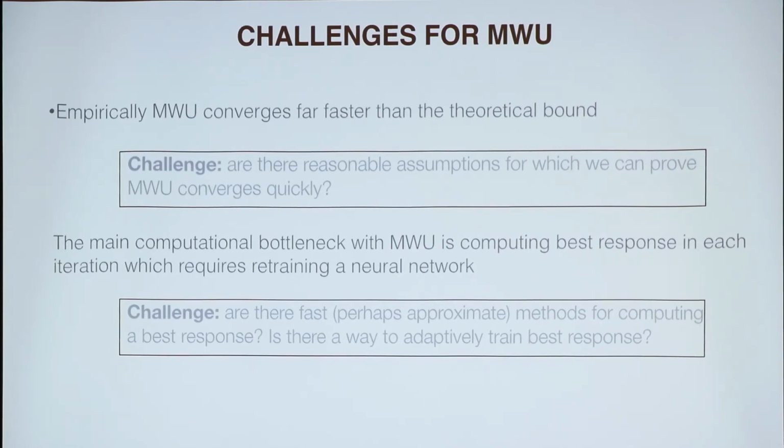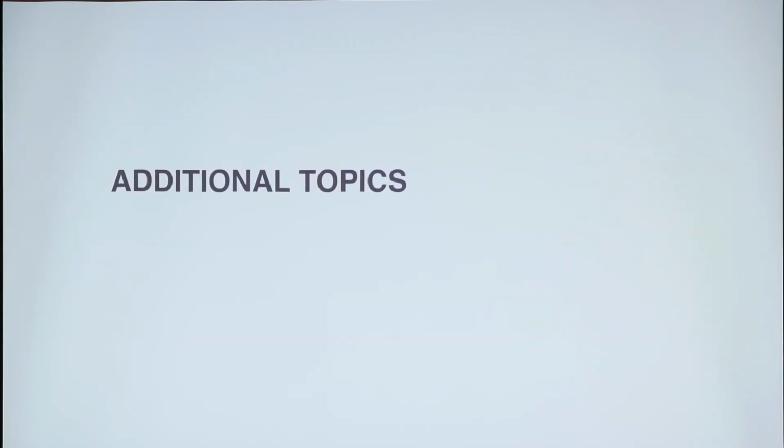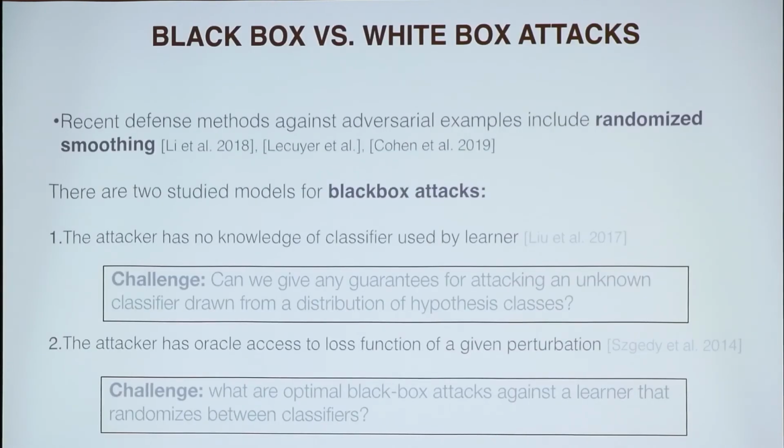Okay. On adversarial noise, there are some additional topics that we haven't discussed. We're at the 44 and a half minute point. Two things I want to mention are black box versus white box, and the last thing I'll talk about is randomized smoothing. Everything that we talked about assumed white box attacks, so in order to attack and defend against these attacks, we assume that the adversary has access to the actual classifier.